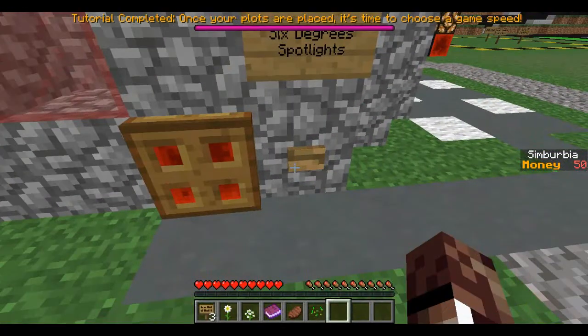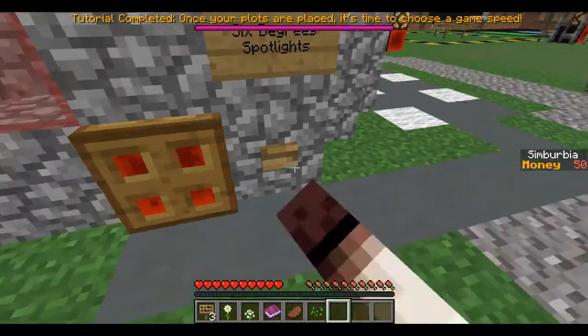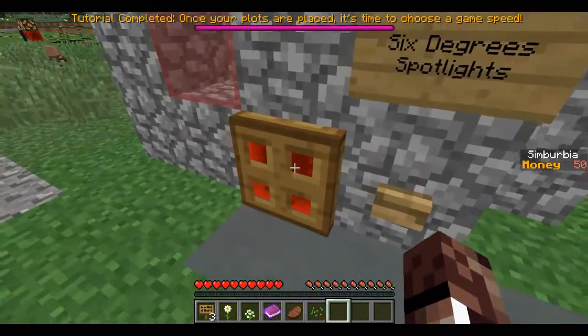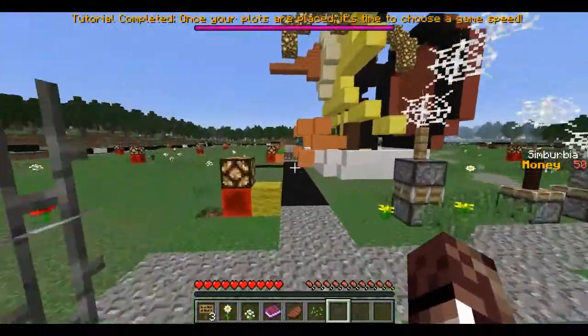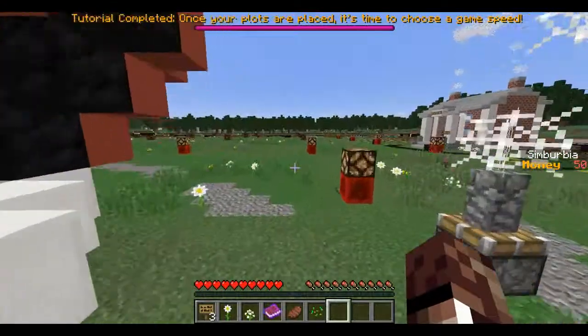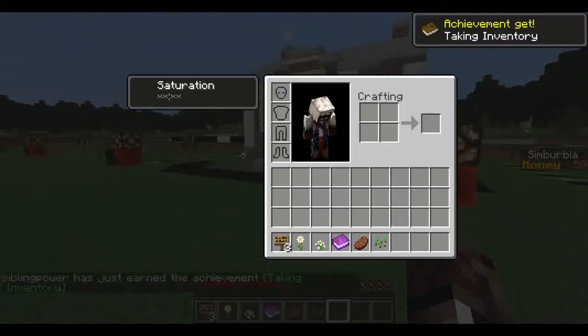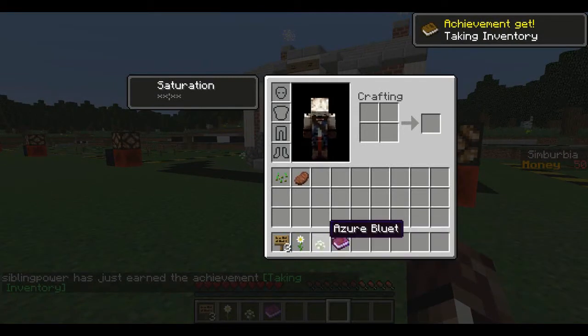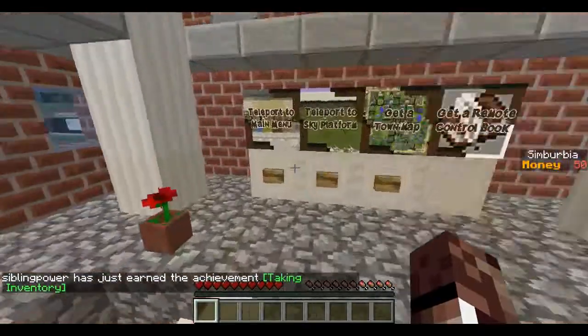What does this do? It does nothing at all. I think it's supposed to open that, but there's a redstone block there, which is kind of messing with it. Okay, so yeah. Tutorial completed. Once your plots are placed, it's time to choose a game speed. Okay, so now that we've completed the tutorial, they want me to view what this game speed is.